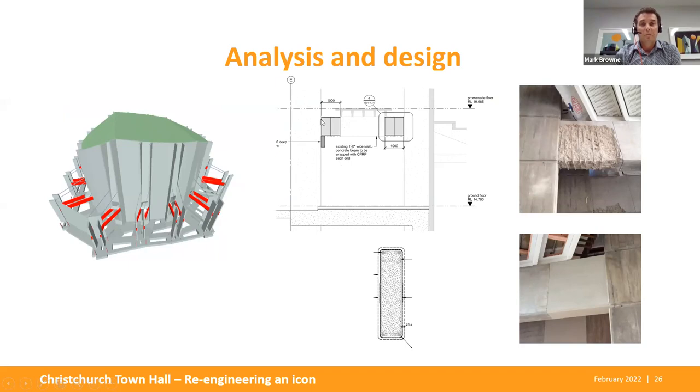Now, if you remember earlier, with the damage that occurred in these beams, we actually had quite a lot of cracking in the ends of these beams, and so to kill two birds with one stone, we developed a solution where we did some selective weakening of these beams, and then FRP strengthened the ends of these beams so that they could go through the earthquake, so that the shears were reduced in the center of the beam, so we didn't have to intervene in this part, and we had to repair this part of the joint anyway.